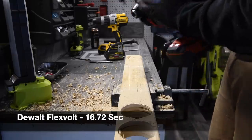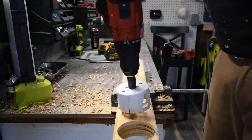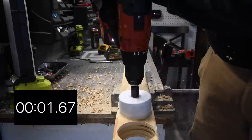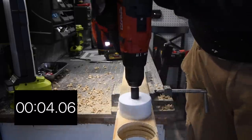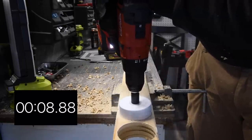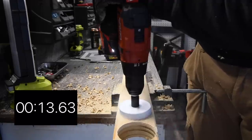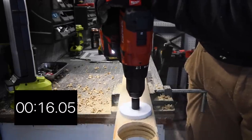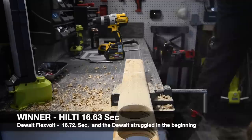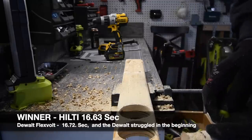Go with HILTI. All right, so that clears everything. All right, so ready, go. Like I say, I do not know what the results are. I find the results out during the edit of the video.